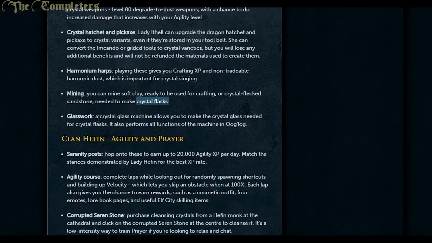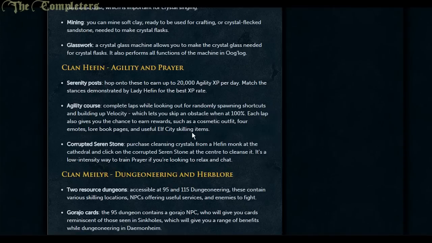So last but not least, you've got glasswork, and the crystal glass machine allows you to make the crystal glass needed for crystal flasks. No kind of nonsense there, pretty straightforward. It also performs all the functions of the machine in Uglug, so you can convert the regular sandstone into normal flasks too. So yeah, happy days.